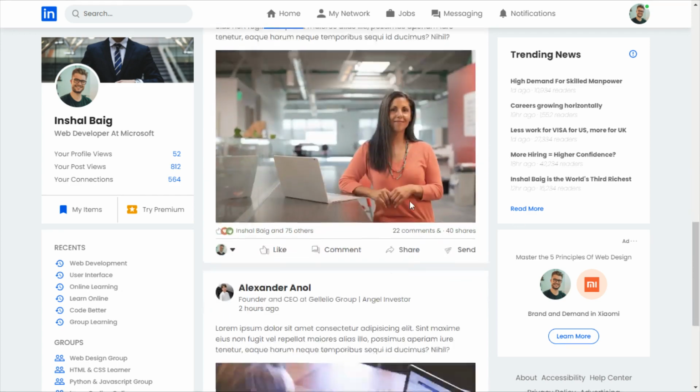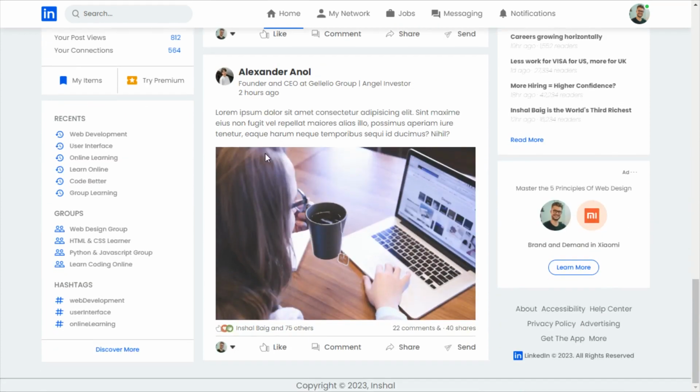Then same as here also we are getting things, and in the last also we are getting the same thing. So in the end we are getting the copyright section also, and at the right you can see we are getting all the LinkedIn menus which we normally get in LinkedIn at the end. And in the end we are also getting the copyright section of LinkedIn, which says LinkedIn copyright 2023 all rights reserved. Then at the left side we are getting the recent groups and hashtags, and these are the things which we normally get in LinkedIn when we are using it at the left.